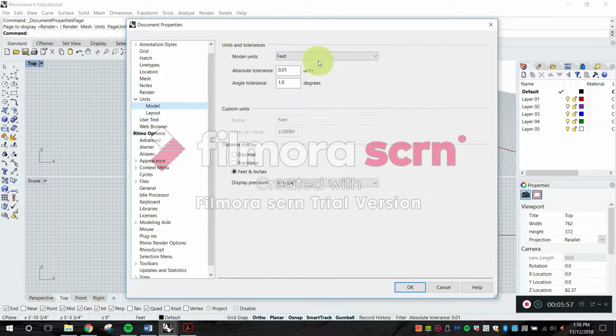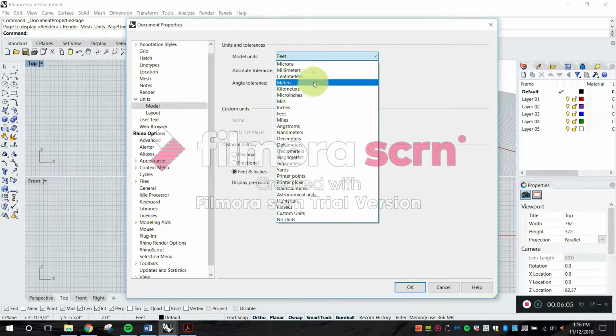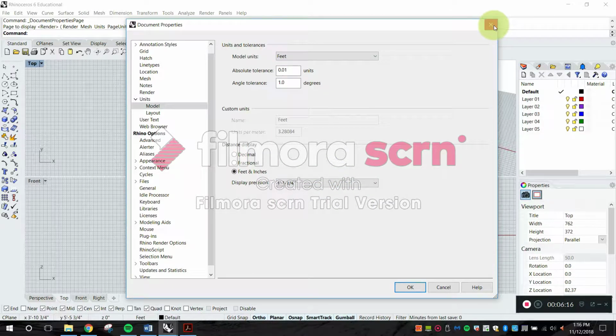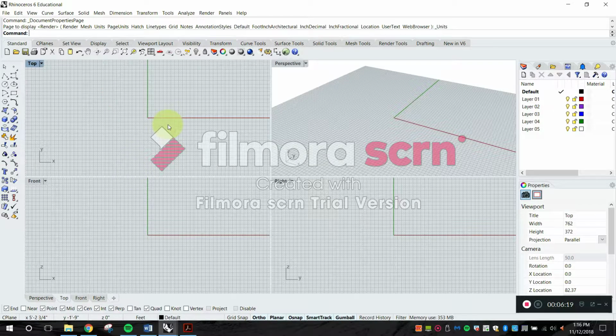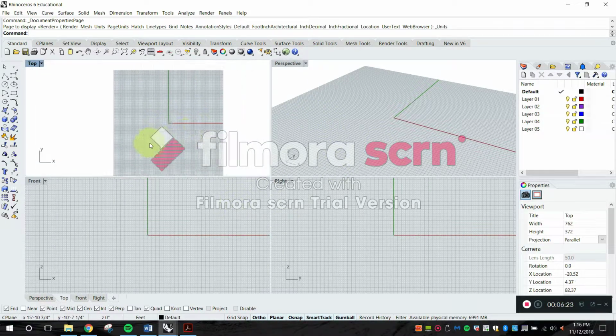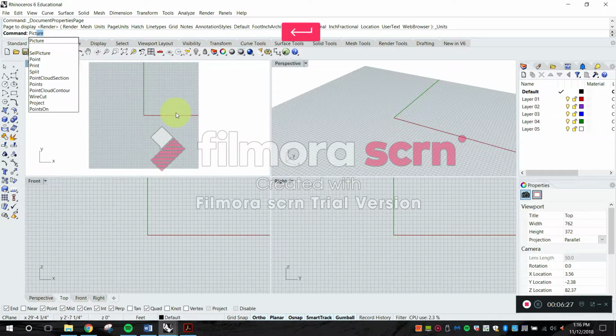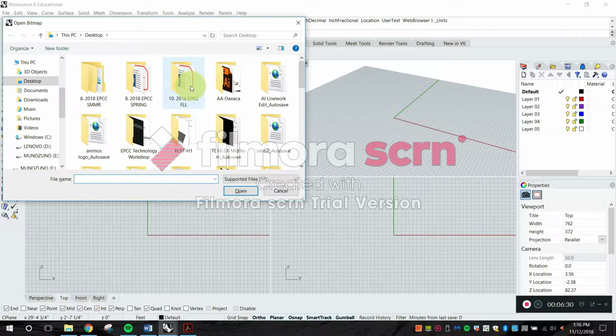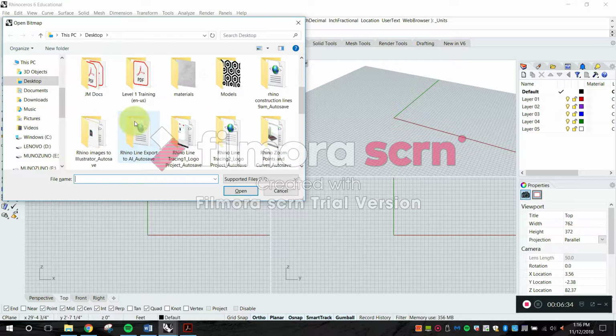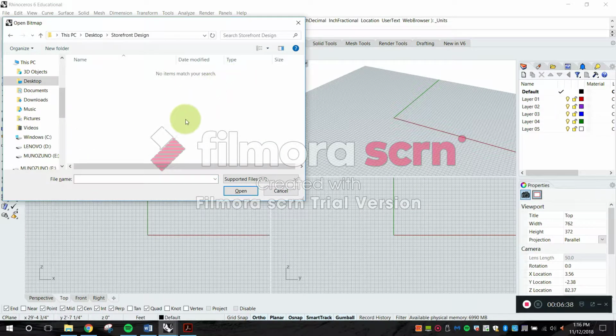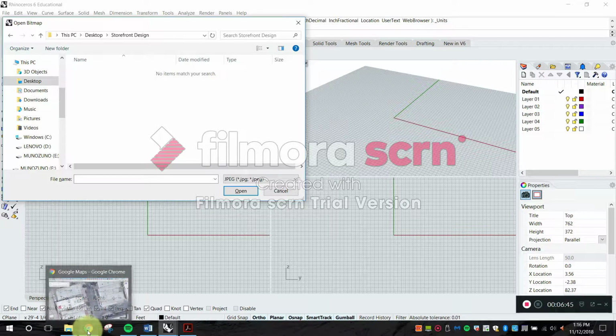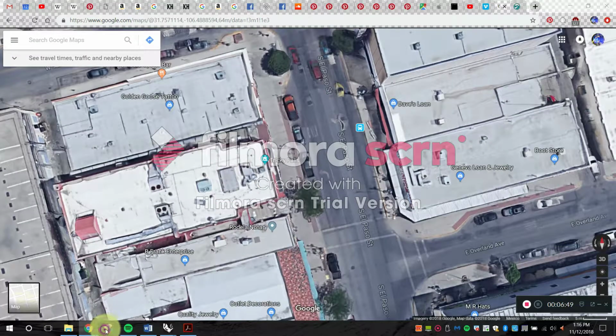A lot of times you realize later on that things are off because we're working with some random units, either centimeters, millimeters, or even some other weird ones, wow, light years. That's interesting. Some other units that for us are not very helpful. So again, Rhino, your multi-viewports right here. You should be very familiar with this by now. We're going to use our Picture command. We're going to go to the folder I just created, I think it was storefront design, and look for the image I had just saved, and it's not there. I'm not sure why, so I'm going to go ahead and do that one more time.